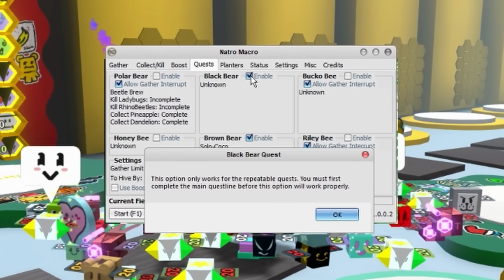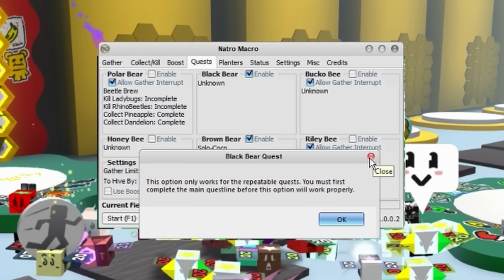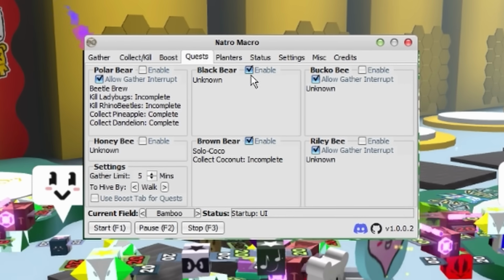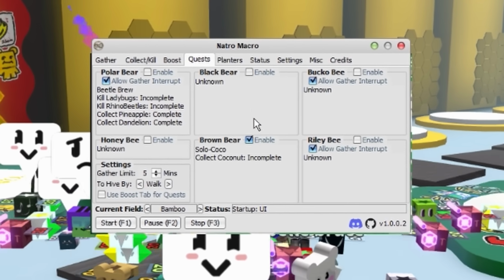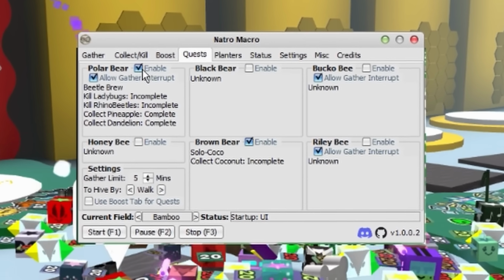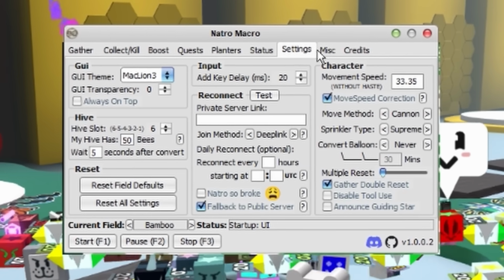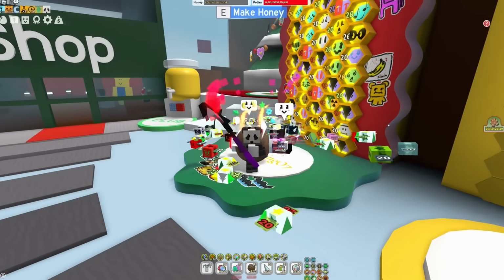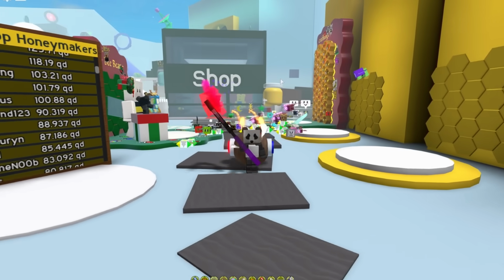Quests are nice. You can enable black bear if you want that free mythic egg. Wait, no, never mind. Turns out the option actually only works for repeatable quests. So no, actually don't enable black bear if you don't have them all done. Although I would recommend doing polar bears. Planters, you don't have to worry about too much. And in the end, just make sure you fill out all your stats correctly along with your movements. If you follow everything I've just told you, I promise you, you will succeed in mid-game.